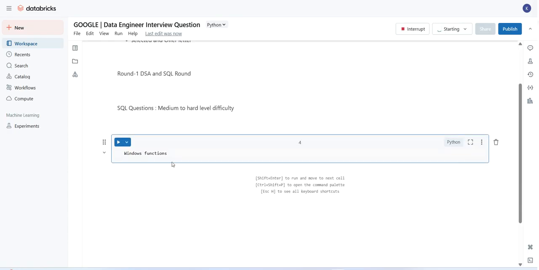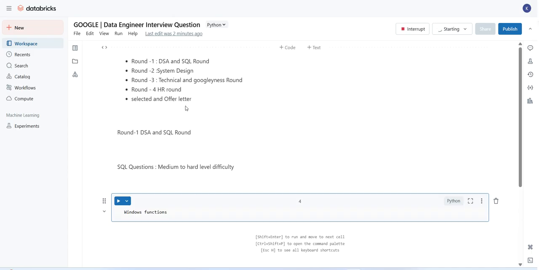Okay, I will tell you about the window function. First of all, we need to understand it because we are going from basic to advanced. If you know window functions, you can skip this part and go directly to the questions.